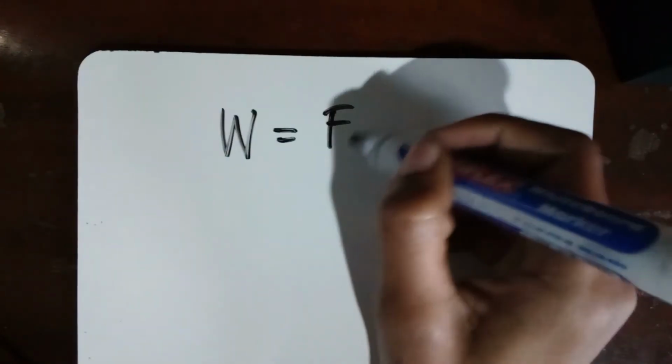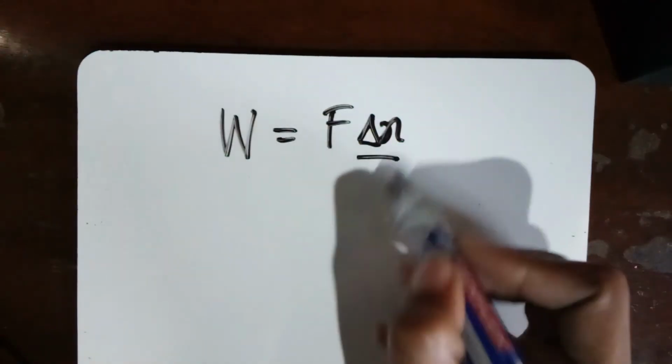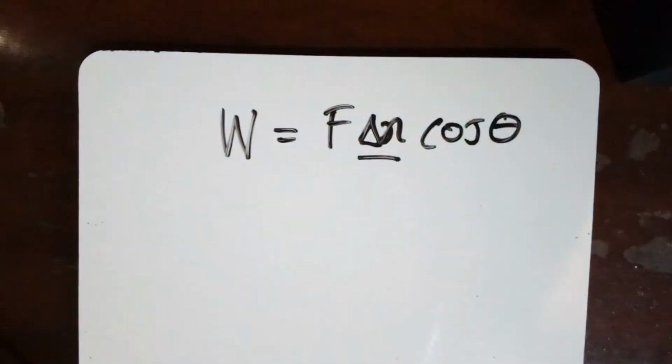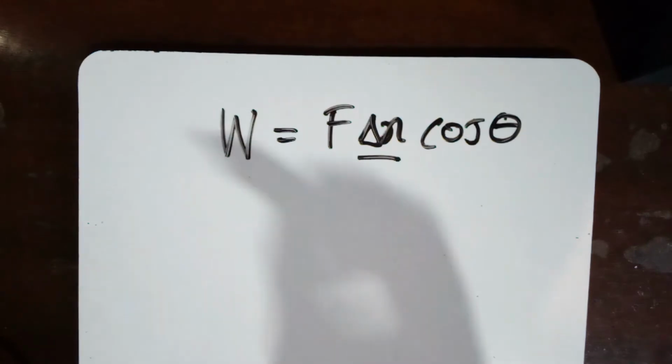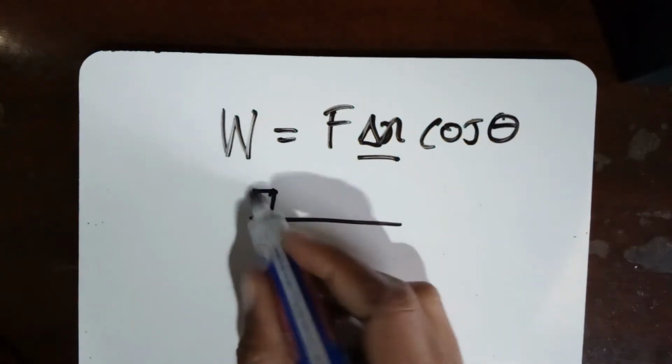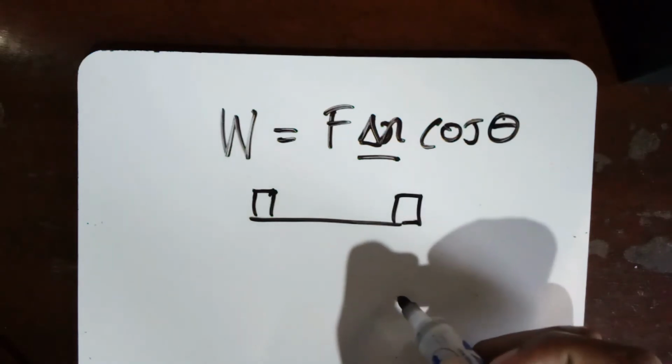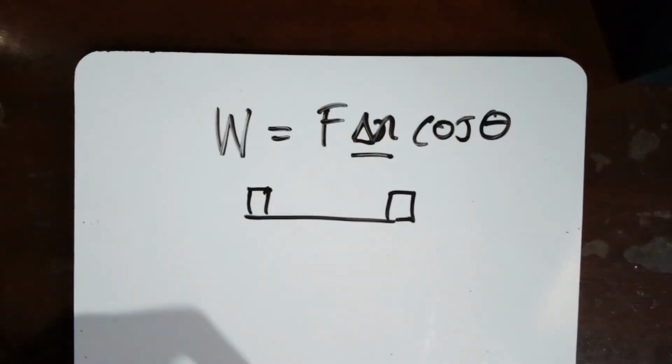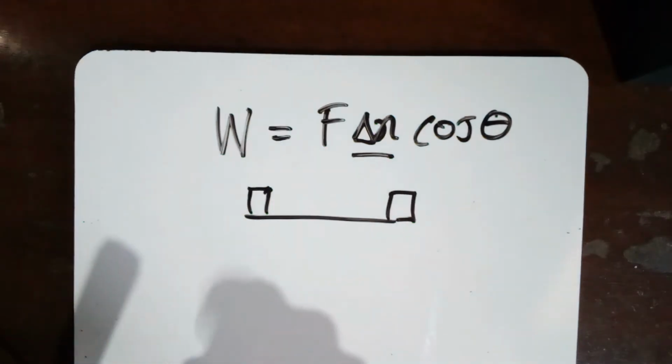So when a net resultant force is applied on an object, the resultant force accelerates the block across a distance x, and then we say work has been done to increase the kinetic energy. So when a force acts on an object and it moves it across a certain displacement, we say that work has been done. So this will be maybe in the x direction when you're moving that block from one point to the next. But now, let us imagine a different situation when we are moving it up or down.